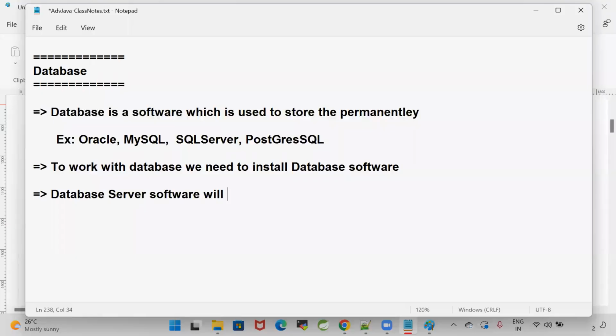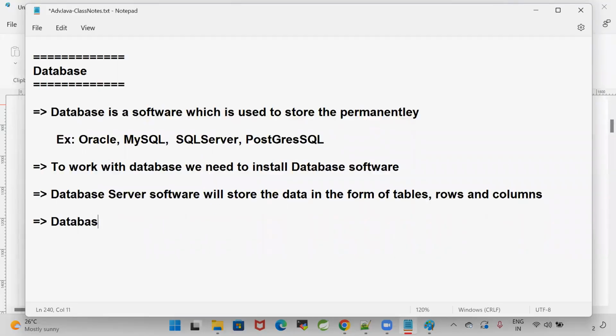Database server software will store the data in the form of tables, rows, and columns.